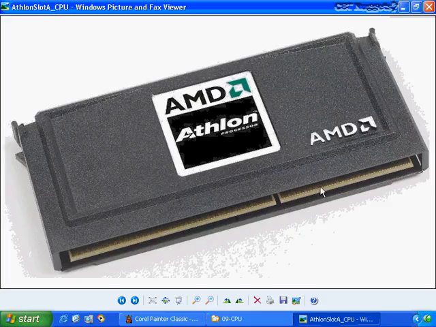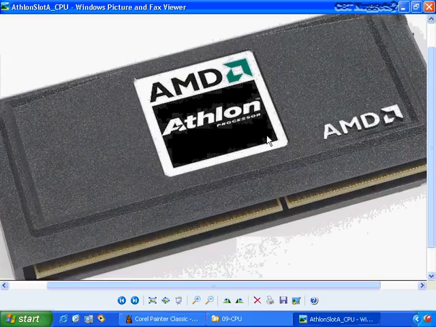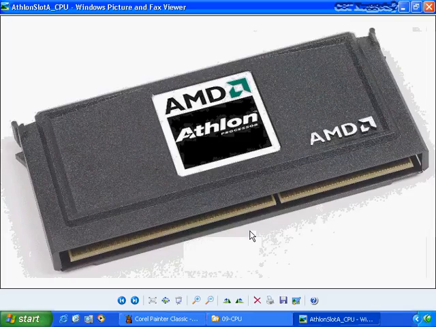It's a card-edge connector. These used to be known as single edge contact cartridge, or SECC, or SECC2, which is just version 2 of the same thing, or a single edge processor. If you were working with an AMD like we see in this picture here, then this would have gone into what we called slot A, and you can kind of equate AMD processors with slot A. They both have A in them, so you can match them up that way to make it easy to remember what goes where.